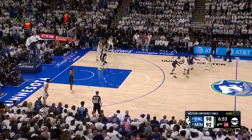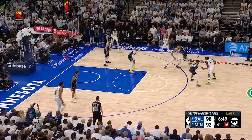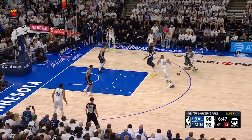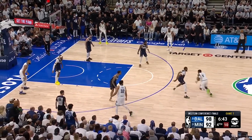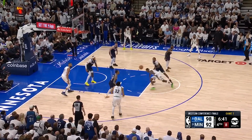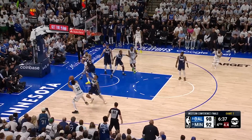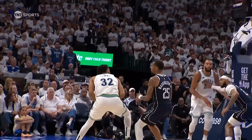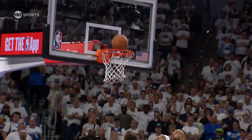More good team defense by the Mavericks as the Wolves strangely set this ball screen to the side where there are two defenders standing there waiting. Edwards has to pick up his dribble and skip it, and on the reset, Jones Jr. does a nice job keeping it front and deflecting the ball. It happens to go to Cat, and I'm not ecstatic about this move as he overtly lowers his shoulder into a defender that is not drifting into his space before leaning back for the one-footed fadeaway.